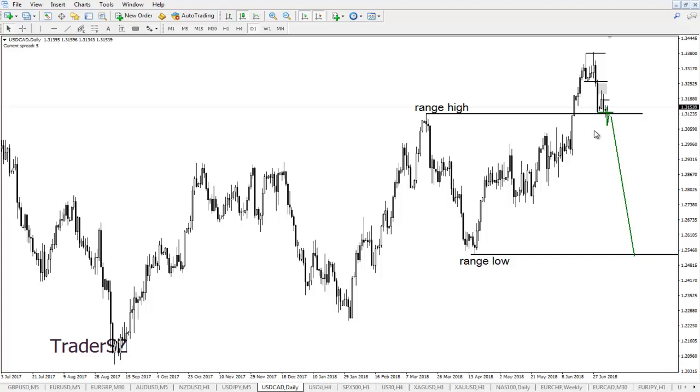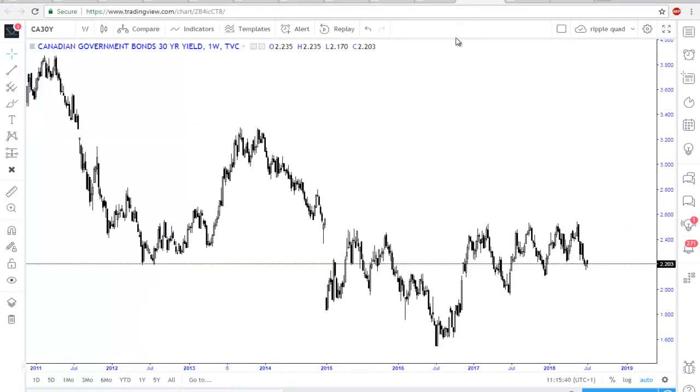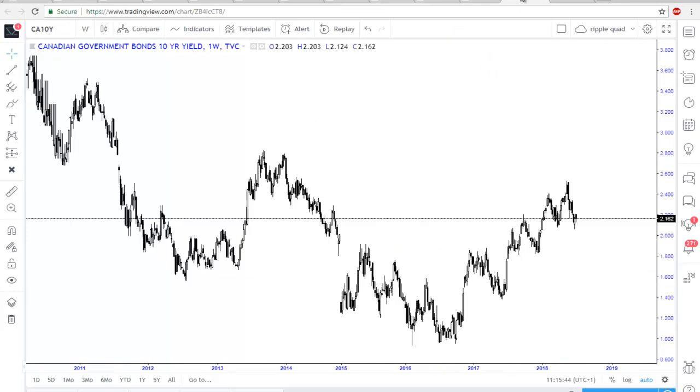So then I look for other cases. This one thing is price action. Is there anything else that supports it? The only things I look at are interest rates and COT data, commercial positioning. So going back to this chart again, to give me a further argument for this case, I'll look at the yields. I'll look at, I don't know, the Canadian 10-year government bond yields.